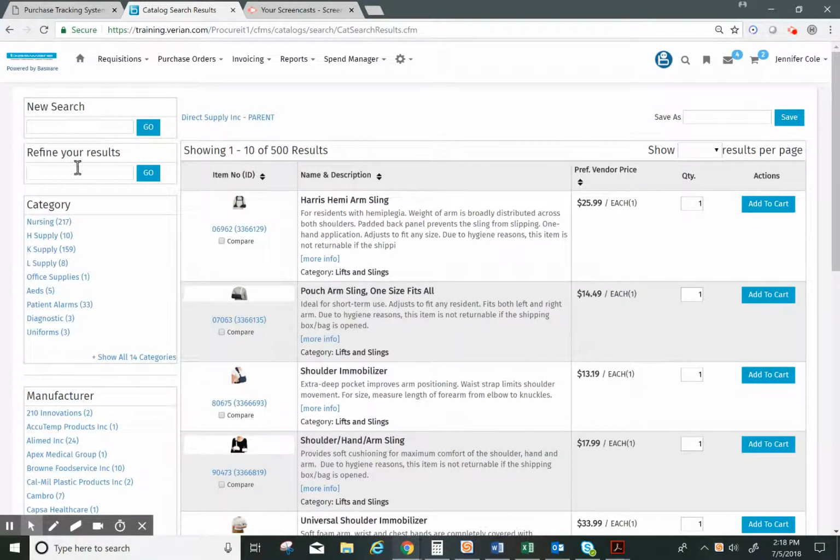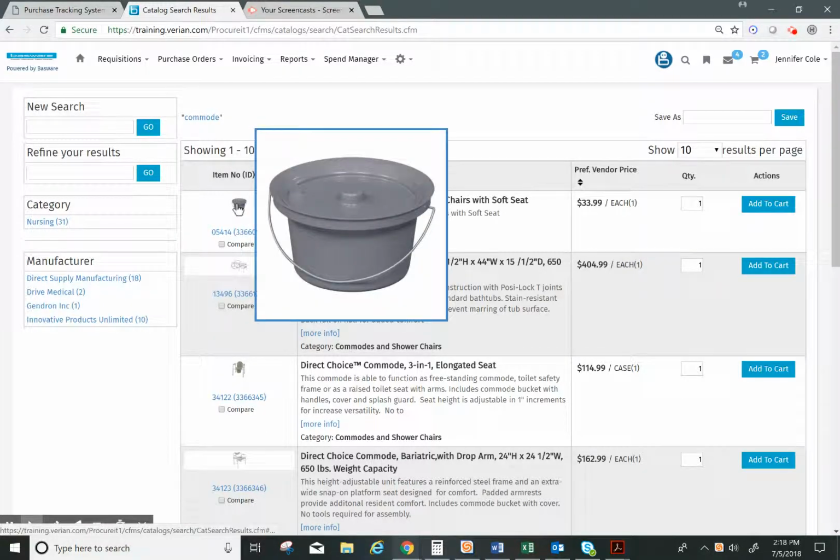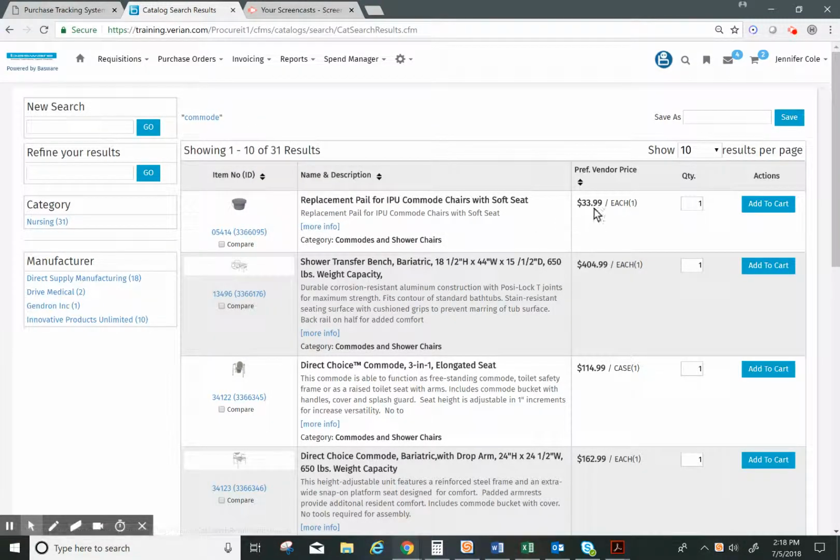All right, there's a couple of thousand items actually in Direct Supply. So I'm going to filter them down to what I'm looking for. And I am looking for commode. All right, you scroll over, you see pictures, tells you the price, quantity. I'm going to click that button, add to cart.